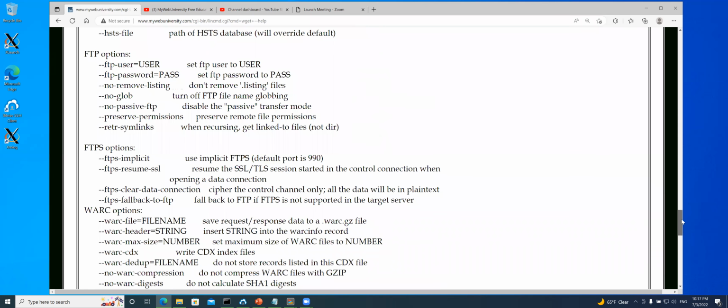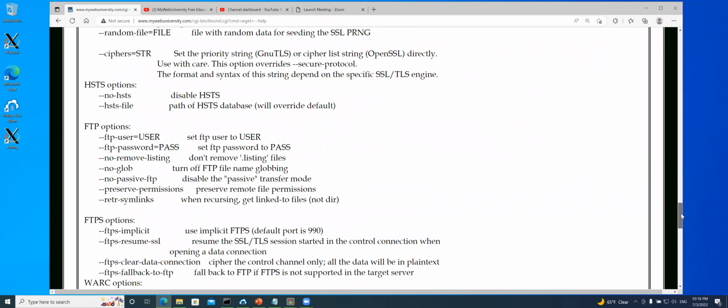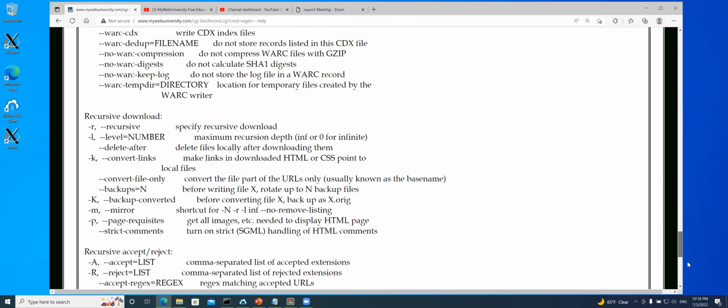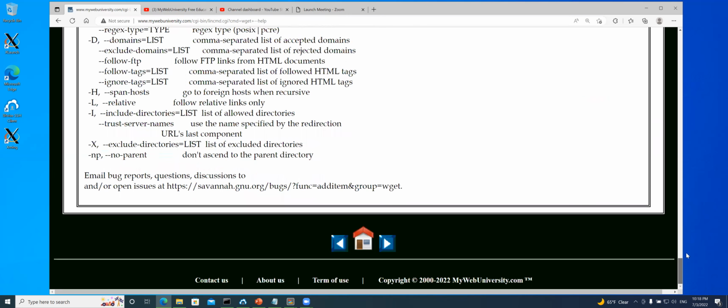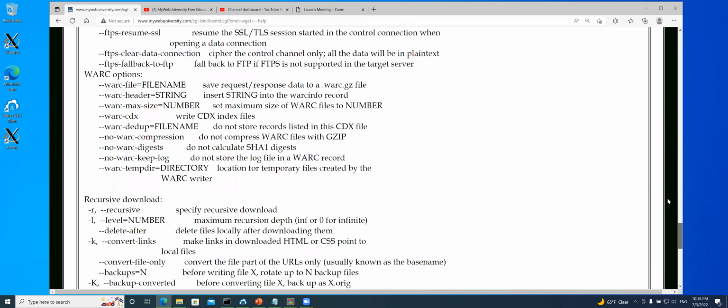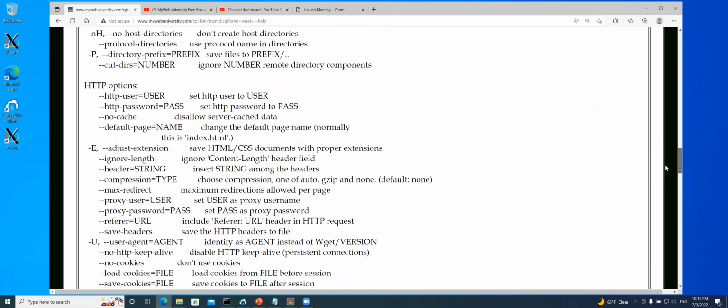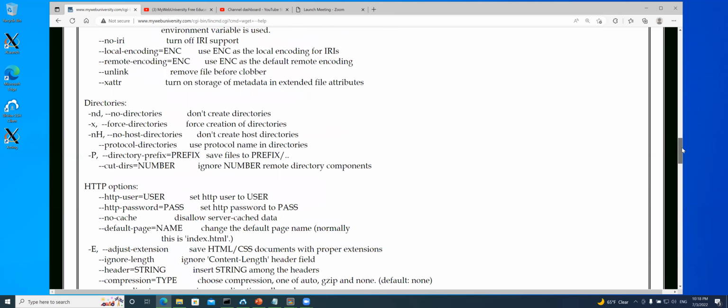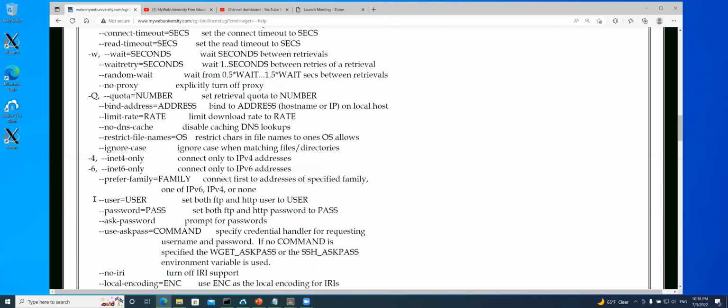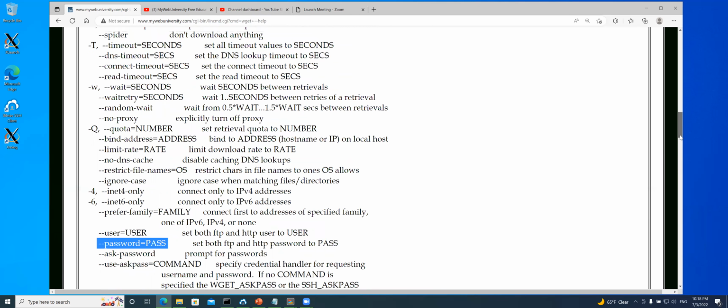And then it has FTP, file transfer protocol, and HTTP, and other ways that you can search it with the user login agent and HTTP protocol, the password, and all that information that you can pass on. You see dash user is the username, dash password is the password. But be careful when you're doing it from the command line.